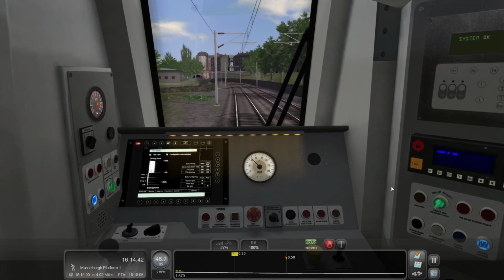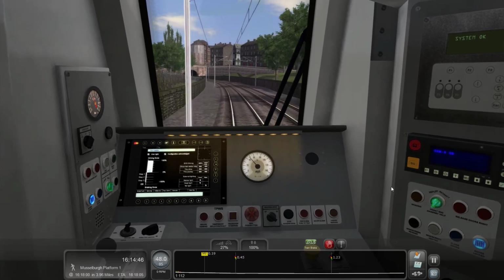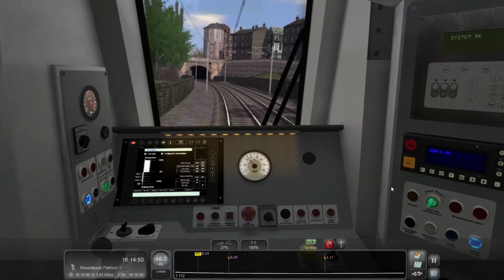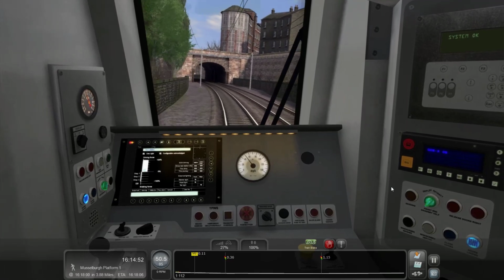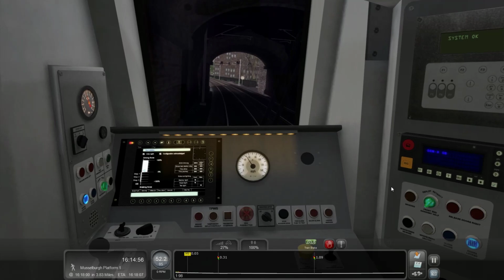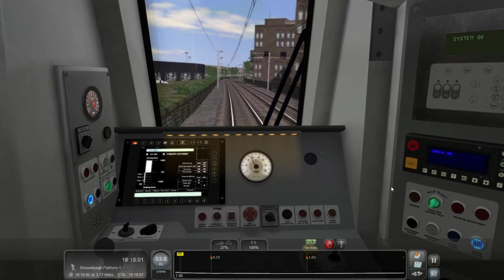So you might have already got this from what we were talking about earlier about the DSD pedal. It has an adjustable DSD foot pedal. To maximise the comfort of various sizes of driver, the Class 380 EMU is fitted with a height adjustable DSD footplate. Methods of adjusting this footplate and other functions are covered in a different section, but we're just telling you about that now.